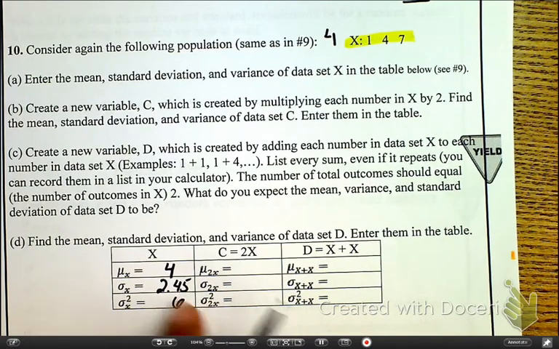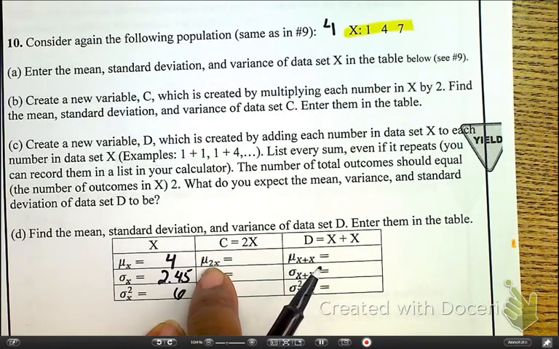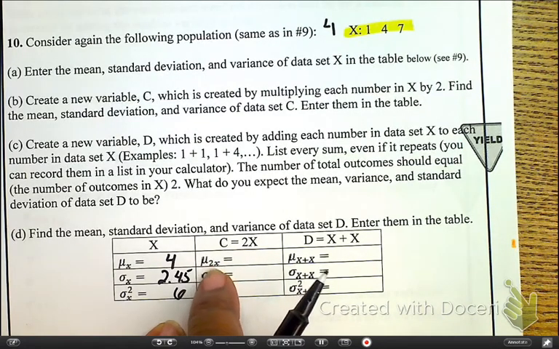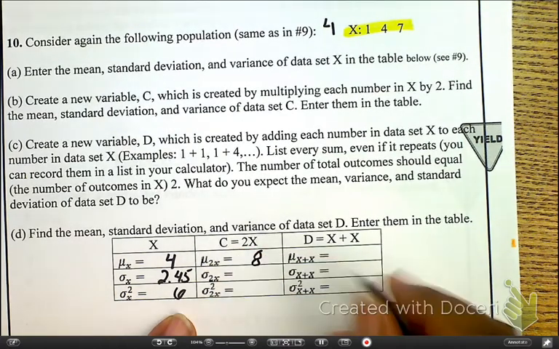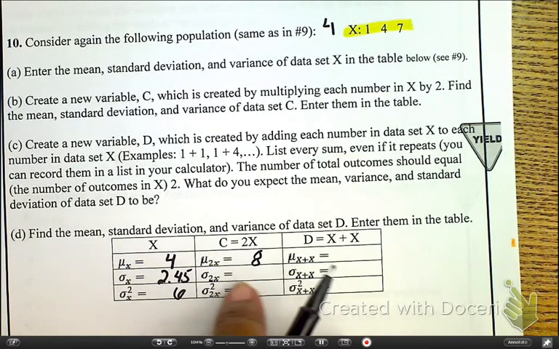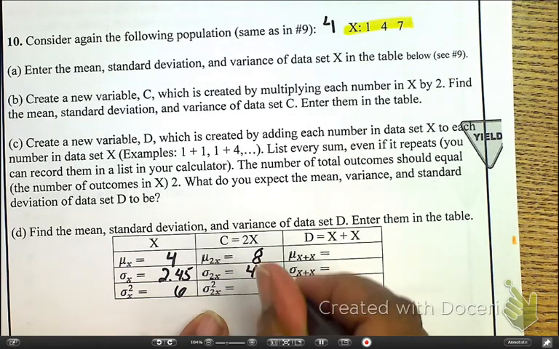Here, we've already have the mean standard deviation of variance. Now, we've got the mean standard deviation of variance, as I said. And like we did before, when you have what's equivalent to a slope, your new mean is going to be affected by a multiplier of whatever the value of slope is, which is 8. And here, your standard deviation is going to be affected by that also, which is 4.9.